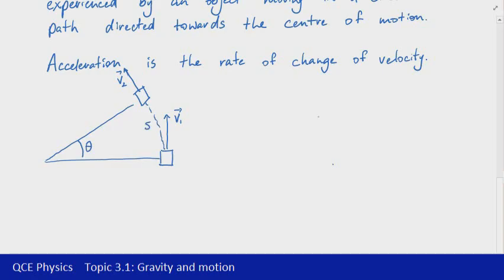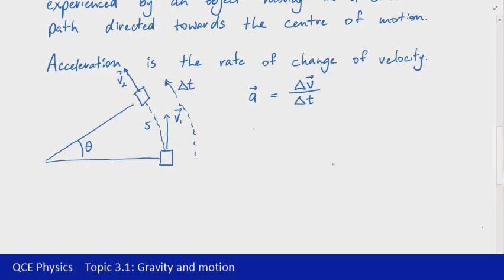I should also mention here that this derivation I'm about to go through is not something that you need to be able to reproduce yourselves. I just want to go through it so you're clear on where this next equation comes from, that we're not just making it up, and you can see how it is derived from the quantities that we know. So we have that equation there that the acceleration is the rate of change of velocity. So it's going to take a certain amount of time for that object to travel from one position to the next. So we'll note that that time is going to be delta t.